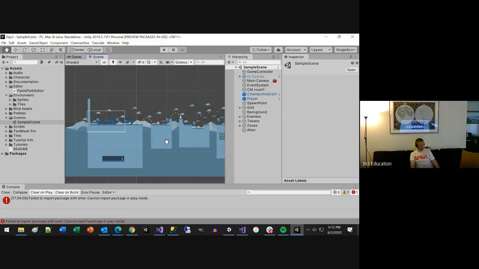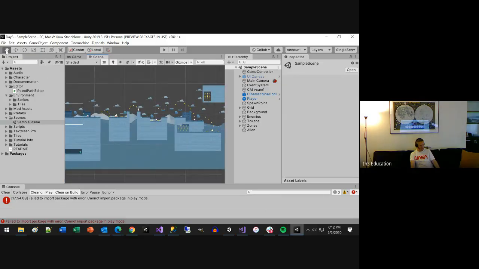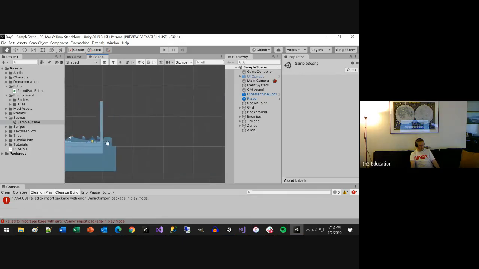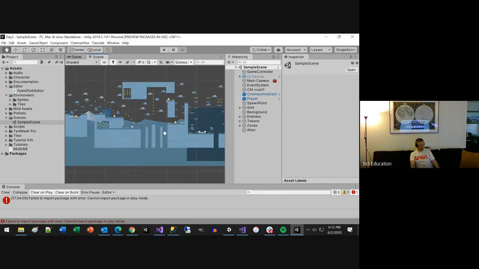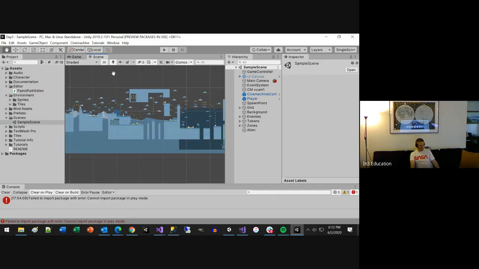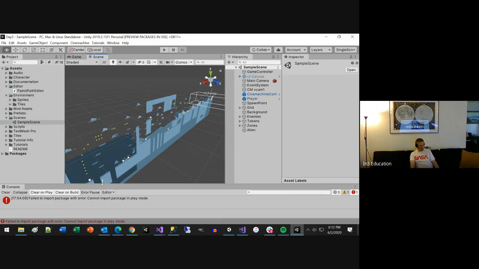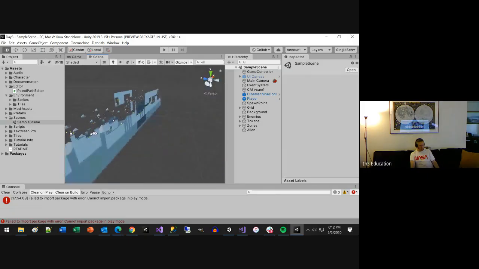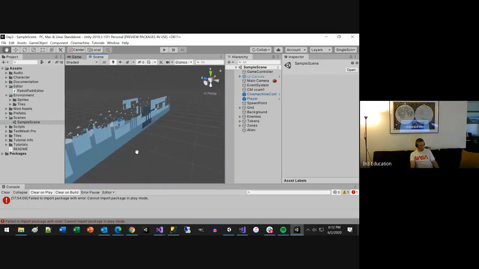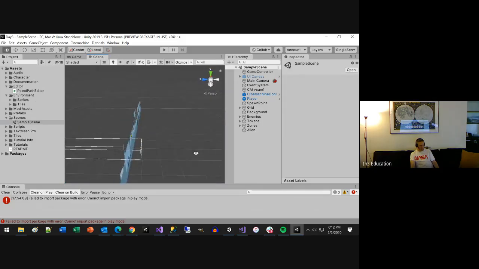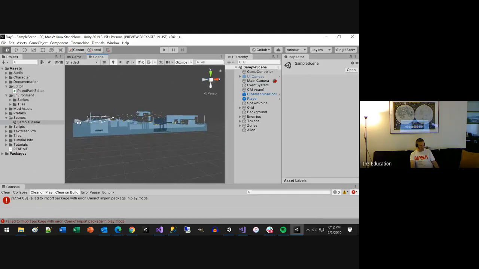And so, yeah, we can experiment around. If we use Q, or if we hit this little hand, we can move around and look at the level. It looks like the level is pretty interesting. We click 2D, but if we undo 2D, you can actually look at the game in 3D as well. Yeah, it's a 2D game, but everything's on this flat single plane. And so we'll just lock it back to 2D.